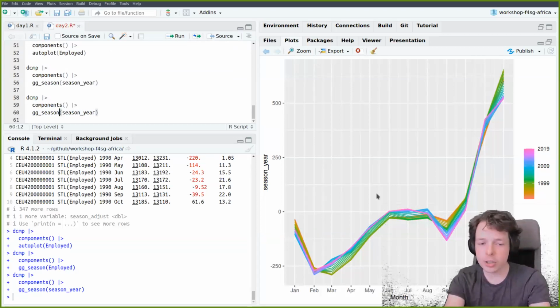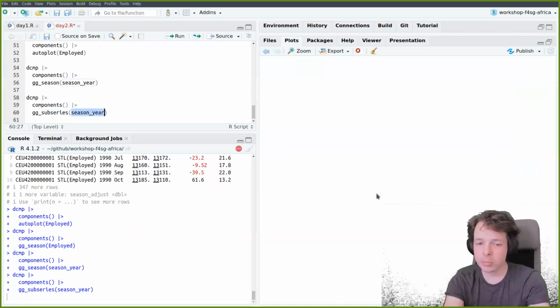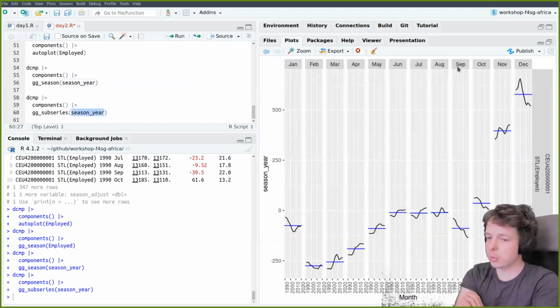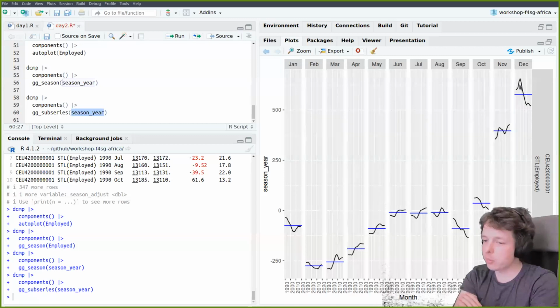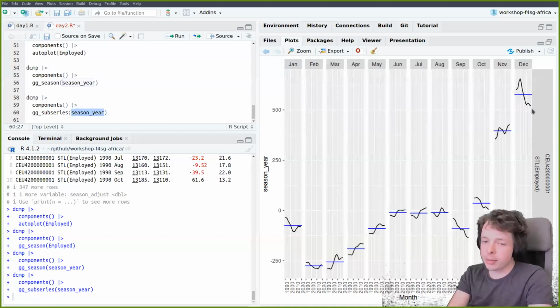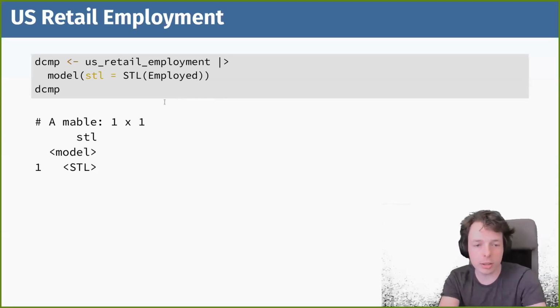Now, since I was talking about changes in seasonality, it's also nice to look at a subseries plot. So I'm going to use gg_subseries, but instead of looking at the original data, I'm only going to look at my seasonality component. And there you can see September, in the September facet, has been decreasing, while July has been staying fairly flat. April has been increasing, March increasing, and December's been decreasing too. So using this decomposition makes it very easy in combination with season plots and subseries plots to get a better understanding of the seasonality, since we don't have to get confused with the trend anymore. It's a really powerful technique for visualizing your data.